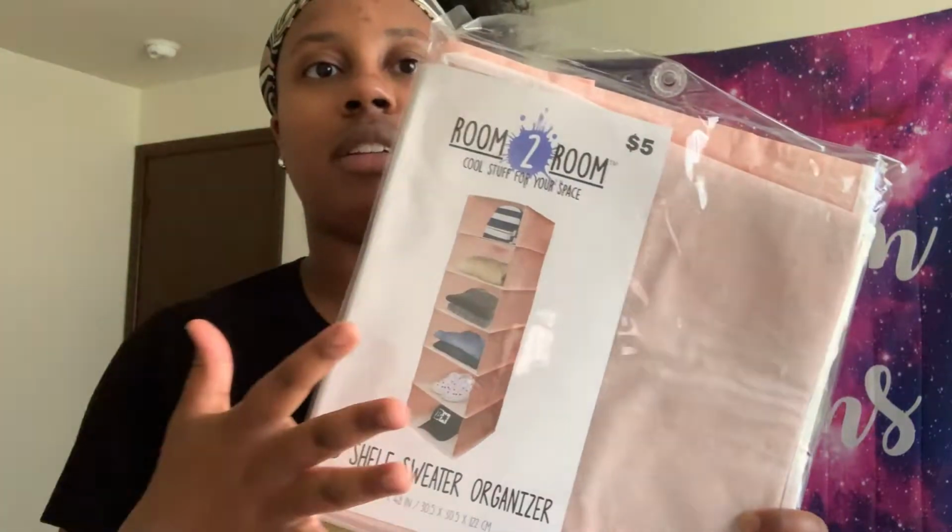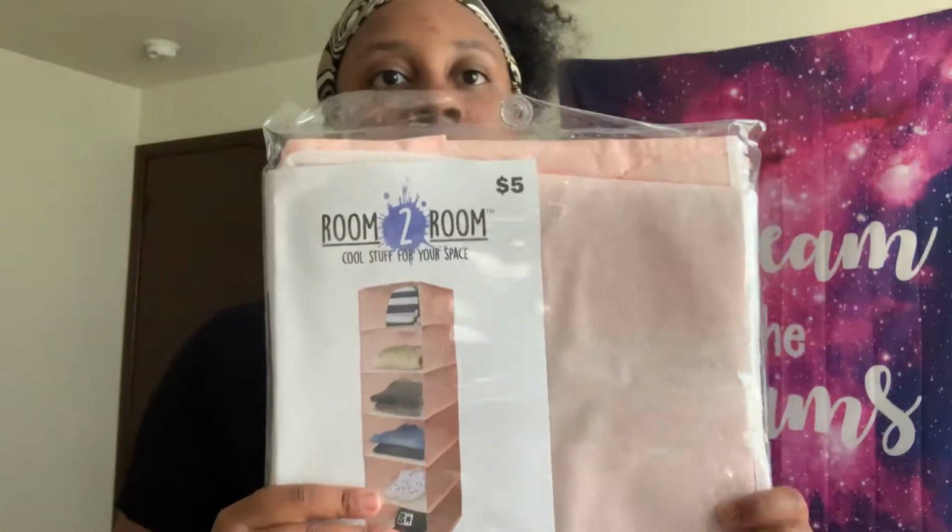Today we're gonna do DIY projects. In this room, I have a 6-shelf sweater organizer because I don't wanna buy a dresser. So I figure why not put my lingerie and other little small items on this thing. All from Five and Below now.